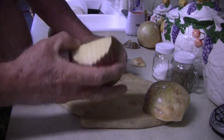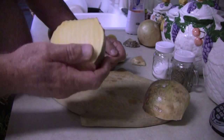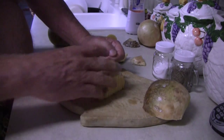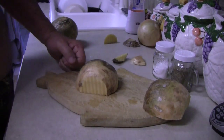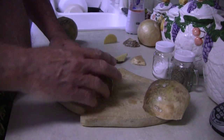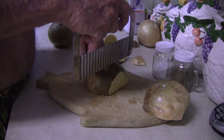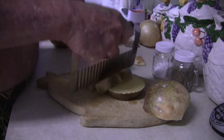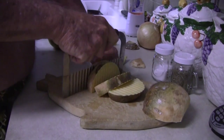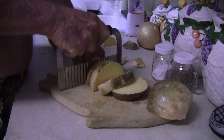And that's it. See, it gives you a nice, what do you call that, a julienne cut? I don't know what you call it. Anyway, it's got ridges, I guess, like ruffles. Now, there's several ways you could do this. Once you get to this point, just cut them in however big you want. That'll work there. That'll work there. That'll work there. And that'll work there.